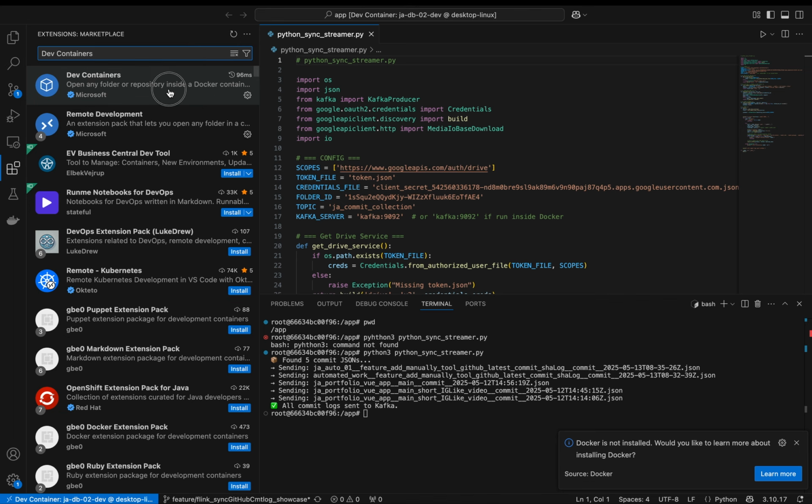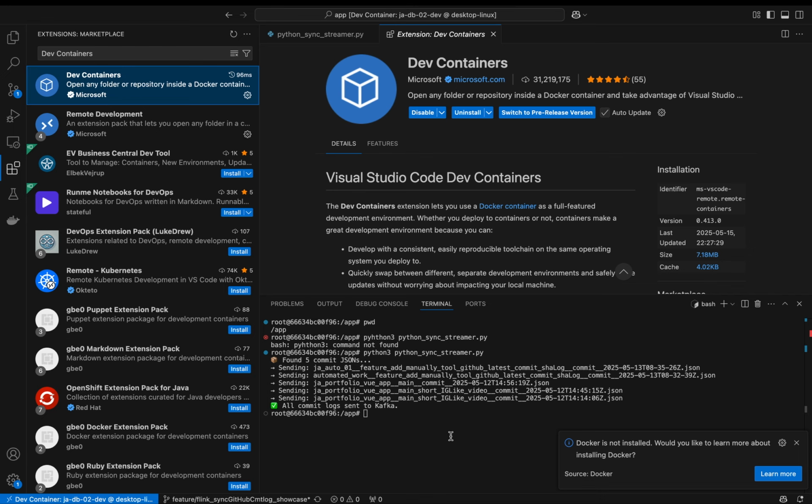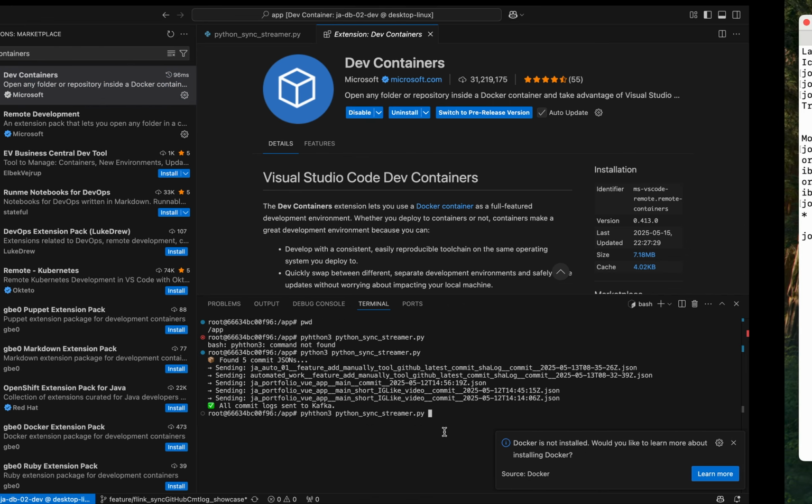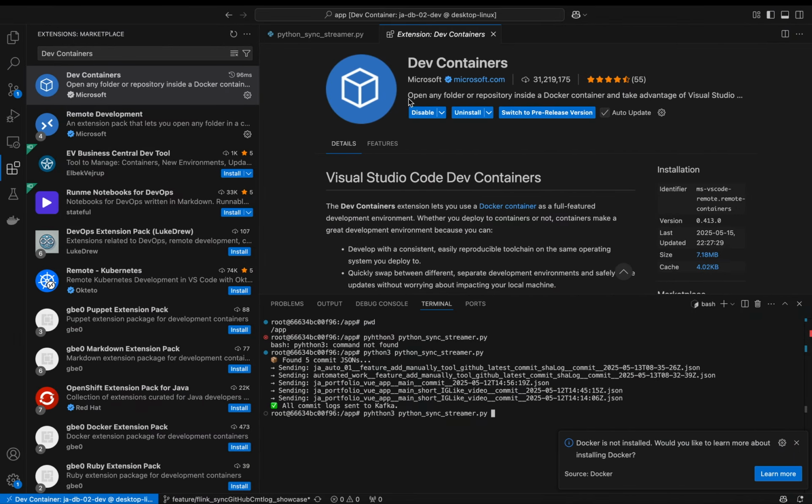You need to install this one. This will work only if you install this Dev Containers package.